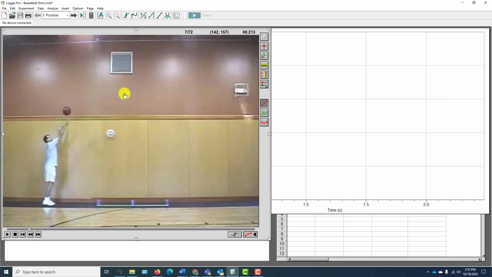When we're analyzing a video, the computer doesn't know if it's looking at a person or an ant. It has no idea of scale. So we have to tell it the scale. And I happen to know that in this video, the distance from here to here is 2 meters because I read that about the video. So I click on this set scale ruler and I go from there, click and drag to there, and I'm going to tell the software that it's 2 meters.